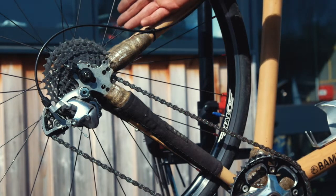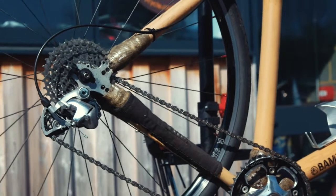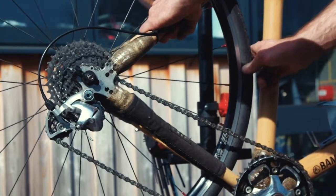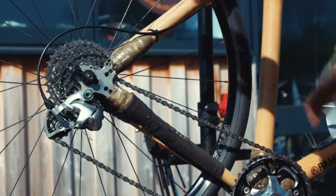To check the rear hub has no play and is nice and smooth, you can spin the wheel and then grasp the frame and the wheel and try and rock it from back and forth inside the frame. If there's any movement, take it to a local bike shop to have them service the hub.